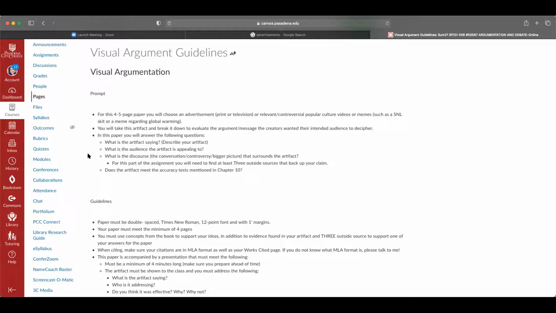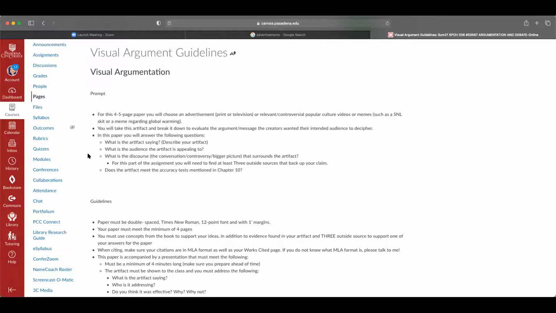They're just websites that address the bigger issue that the visual is being discussed for. So for example, if you have a picture of a Maybelline mascara and that's what you're analyzing, you are not researching for a controversy in Maybelline mascara article. That's not what you're researching. You're researching what you think the bigger picture is.